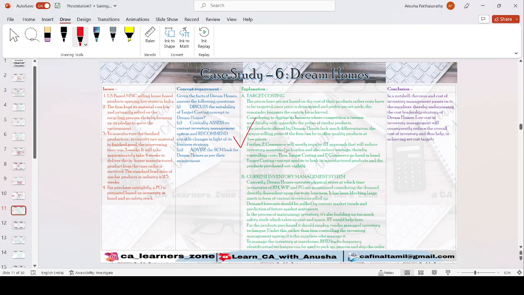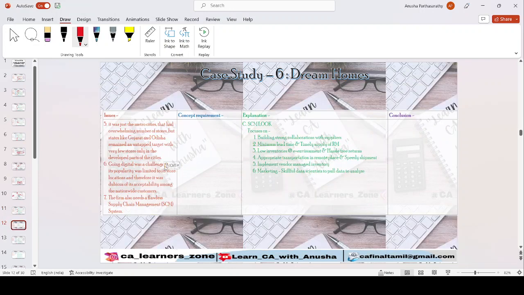Then the inventory management system, generally it should be based on the JIT concept. It should be a pull-based inventory system and not a push-based inventory system. Also, I could make use of some techniques to reduce inventory, so that I could reduce the large blocking of working capital by way of inventories, thereby reducing storage and warehousing cost. Then what is the SCM outlook?